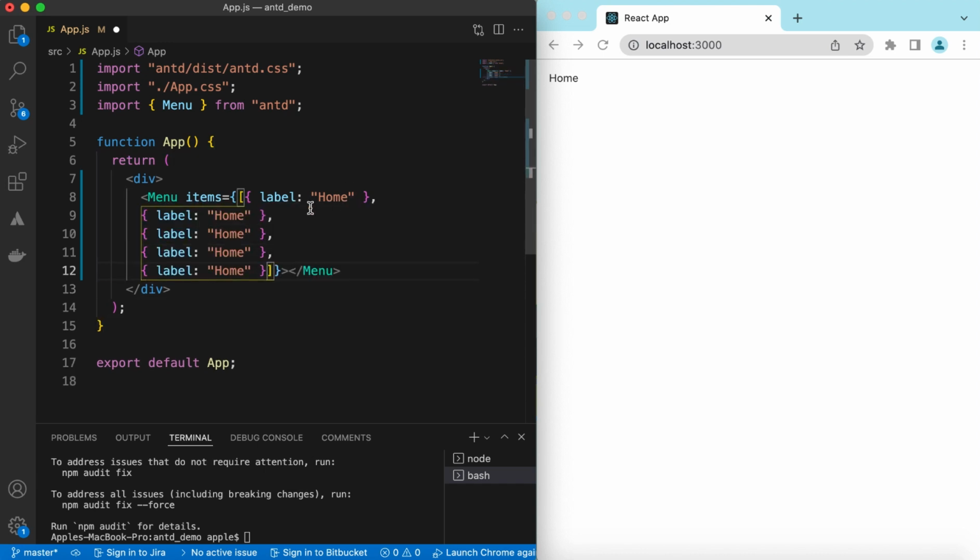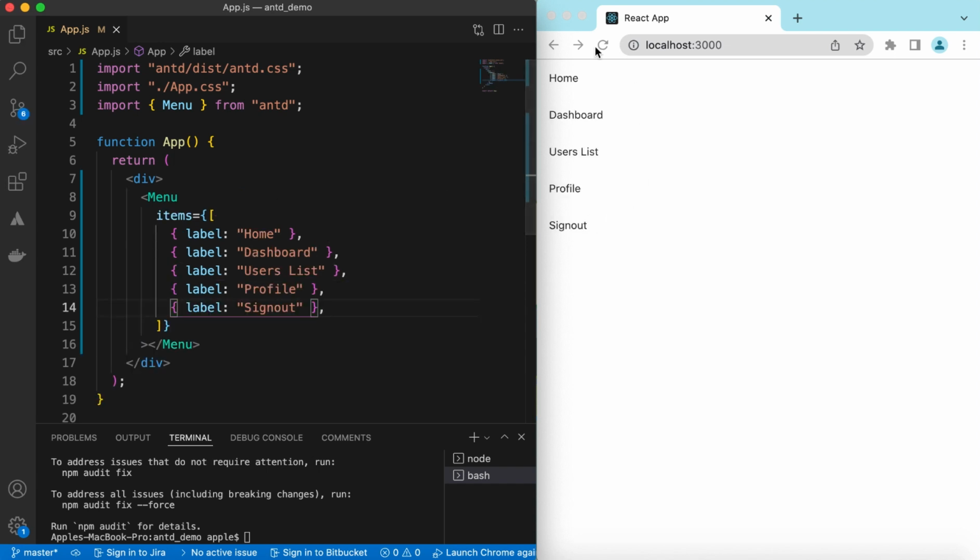Maybe the second is Dashboard. The third one could be maybe Users List, and then maybe we can say Profile, and then maybe at last we can say Sign Out. Here you go. And now if we click on it, nothing happens.